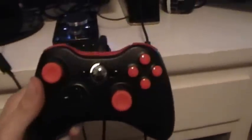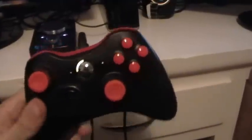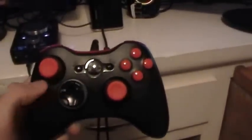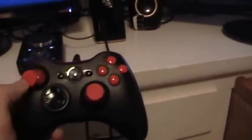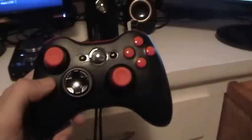The controller that I use for Halo and all first-person shooters is the custom one, the one that I created. Thumbsticks are starting to get worn down a little, but it's red and black. I took out the vibration little knobs in there, so it's really weightless, no vibration. I did sand down the corners of these right around here, so I'm not getting any slow turn. So this is really smooth, really fast. And that's pretty much the controller. That's what I use for all the first-person shooters.